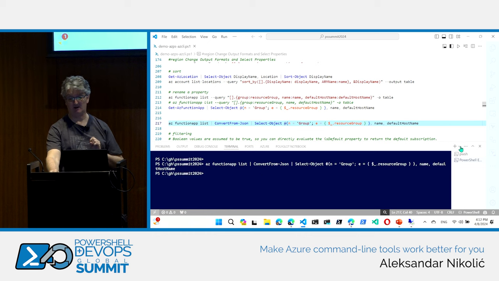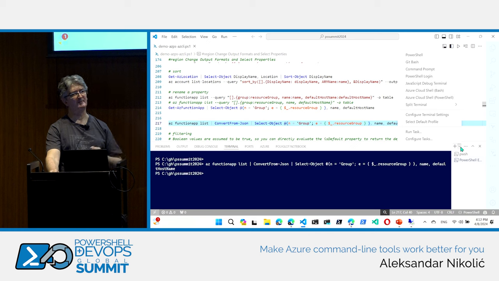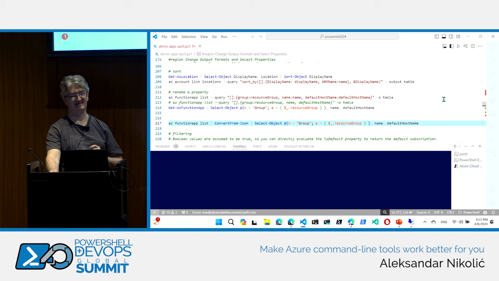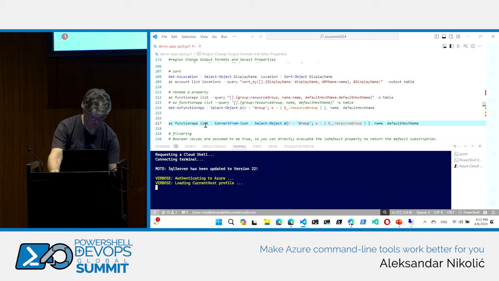Interesting. OK. Time to switch. Which environment do we need? Bash? How can we run a PowerShell command in a bash? Right? We need this one. We need the PowerShell experience inside of a Cloud Shell, because we have a combination of Azure CLI and PowerShell, OK? So let's hope that all those things run.